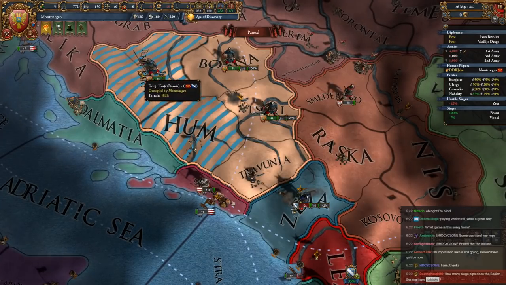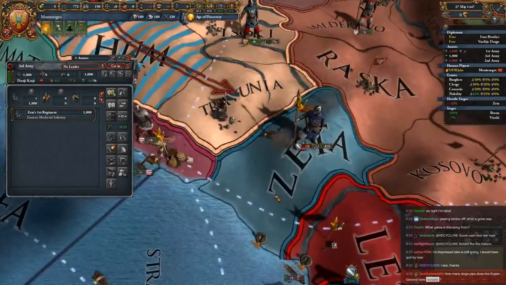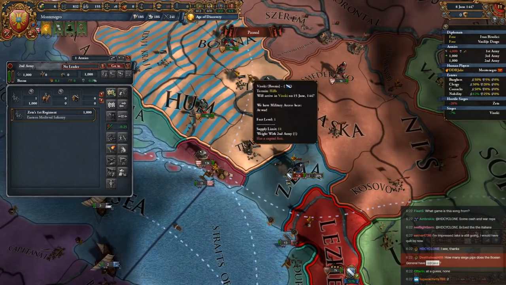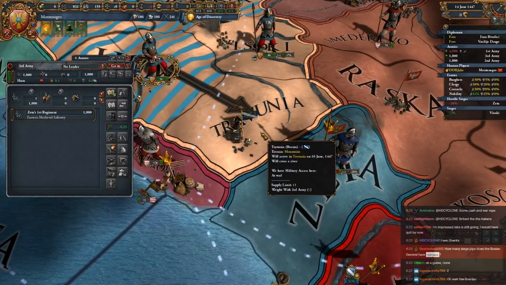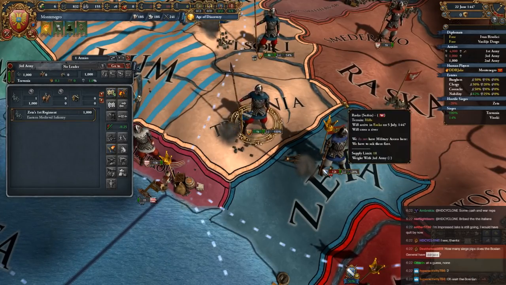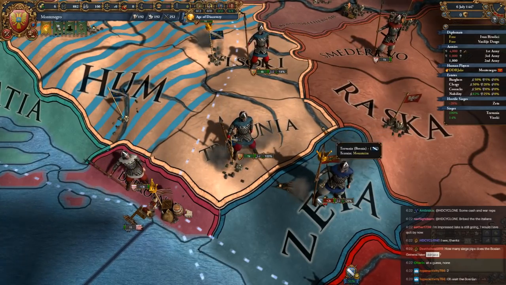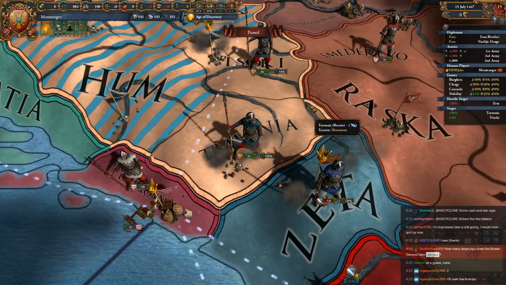Alright, we got this, so... He'll get there in June. You will convince him that that's a bad idea, and I just hope he doesn't drop off of Zeta. Keep the looting going, we need it. Good, he's staying in Zeta. I hopefully take Travunia. And then I've got to bet on the dice rolls.